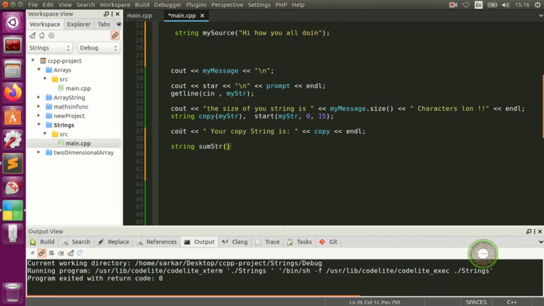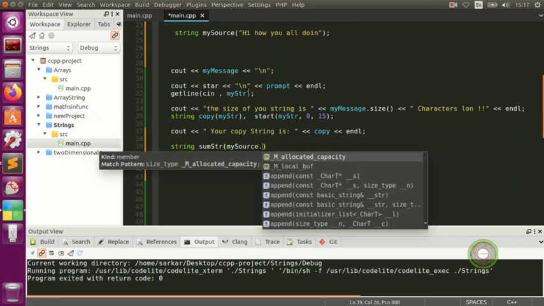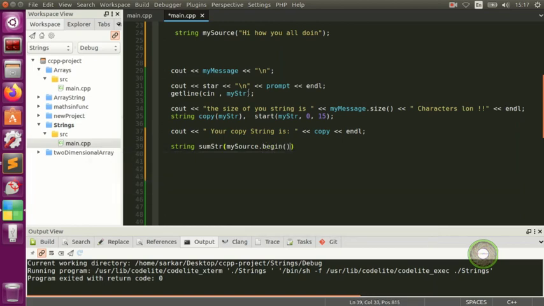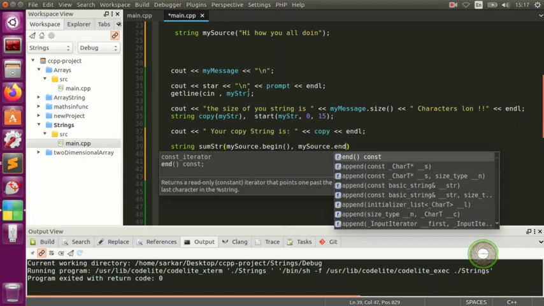Keep in mind I just made this up, so you guys can create anything, and you guys can put my source, and you guys put a parenthesis here. Sorry, you guys can put my source dot begin, and you guys can put my source dot end.